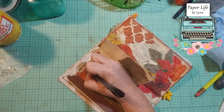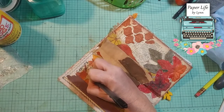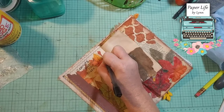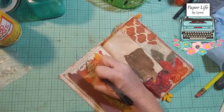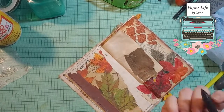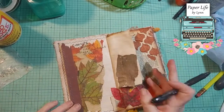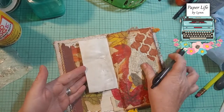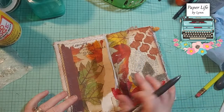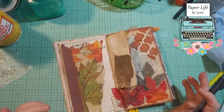Just going to write: leaves, good and bad, make me think of fall. Now, because of the type of pen this is, it's going to take a minute for the ink to dry. But so I've basically done a page here for fall. I probably shouldn't close that up at this time, but I'm kind of doing it.